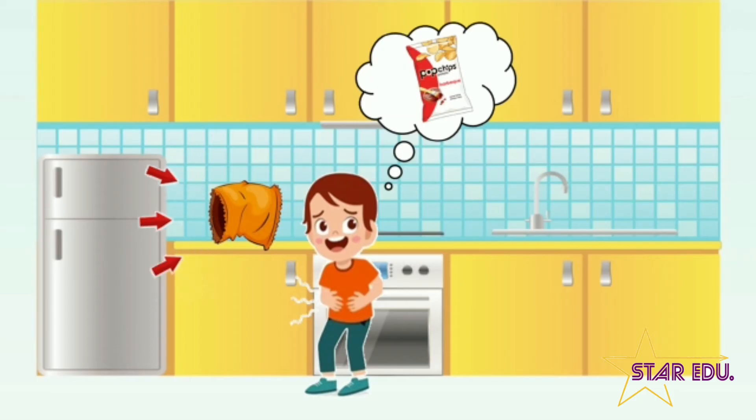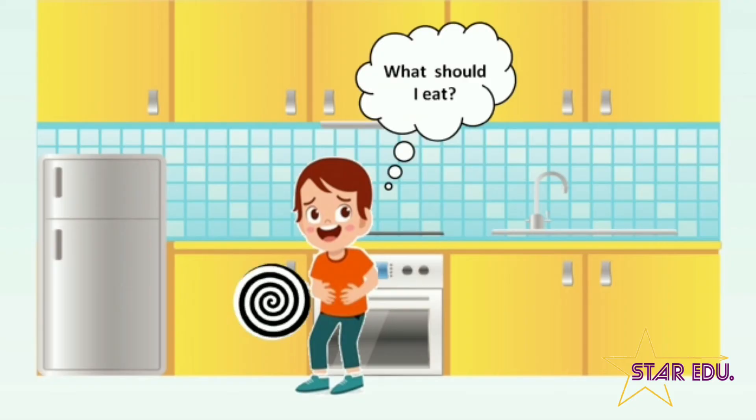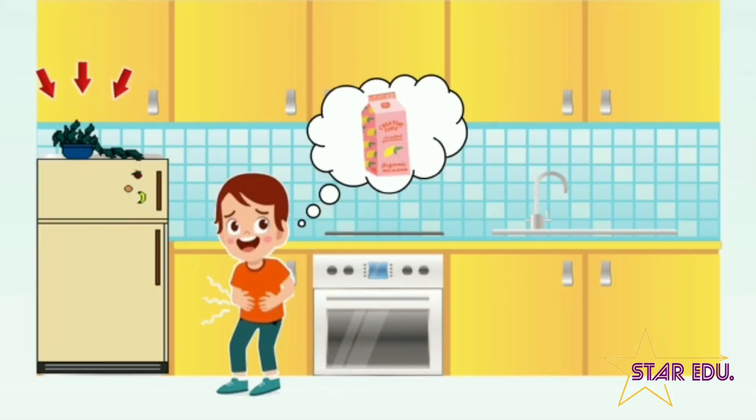He shuffles the packet to look for his favorite pack of wafers, but he finds nothing there either — it has zero wafers. He thinks and thinks hard. Ronnie's tummy goes rumble and tumble, so he opens the fridge and looks for juices. Oh no! Not even a single drop of juice. He finds nothing in the fridge — it has zero packs of juices.